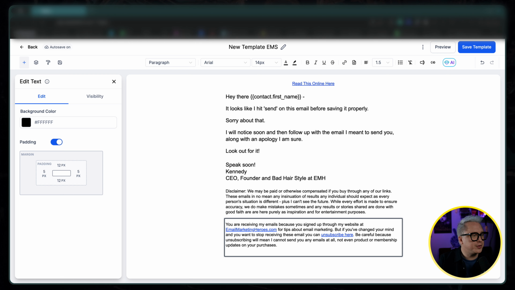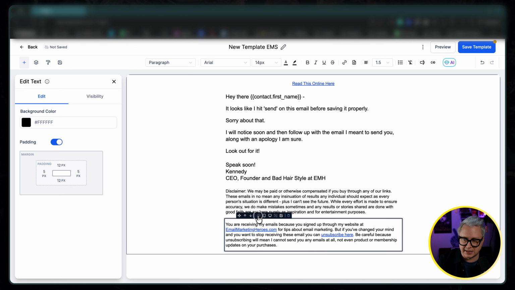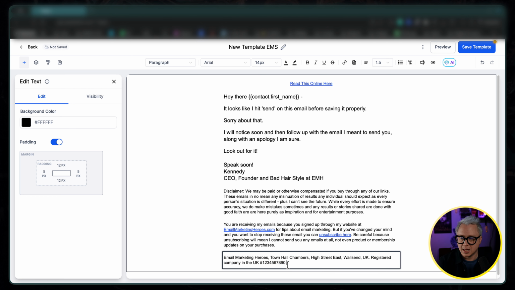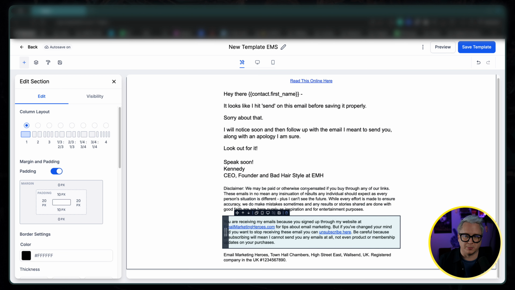The final thing that you certainly have to have in the UK, many parts of the world. Again, none of this is legal advice. I don't know anything really. I'm not qualified in anything, but this is what makes me feel comfortable. Is to have your address, and in the UK, my registered UK company number. You have to have a registered UK company in the UK, and that would be where you put that in. Obviously, I've just put a random one in there just for this example, but this is our company address, and this helps with the CAN-SPAM regulation compliance.